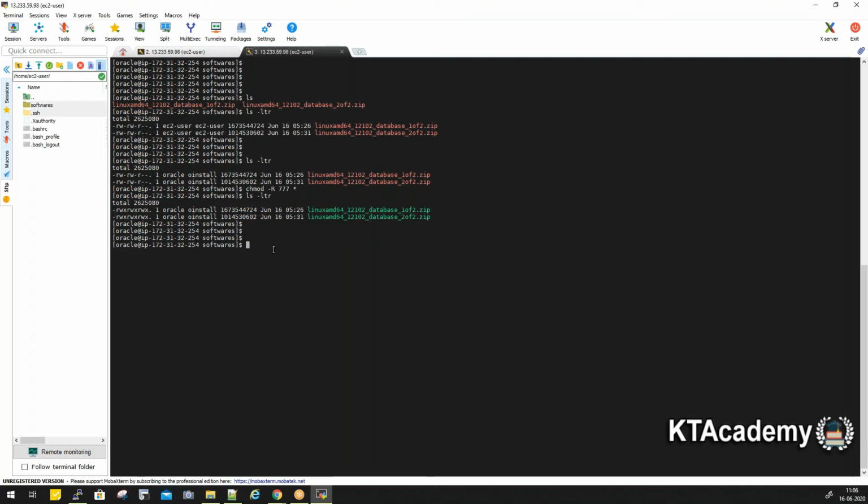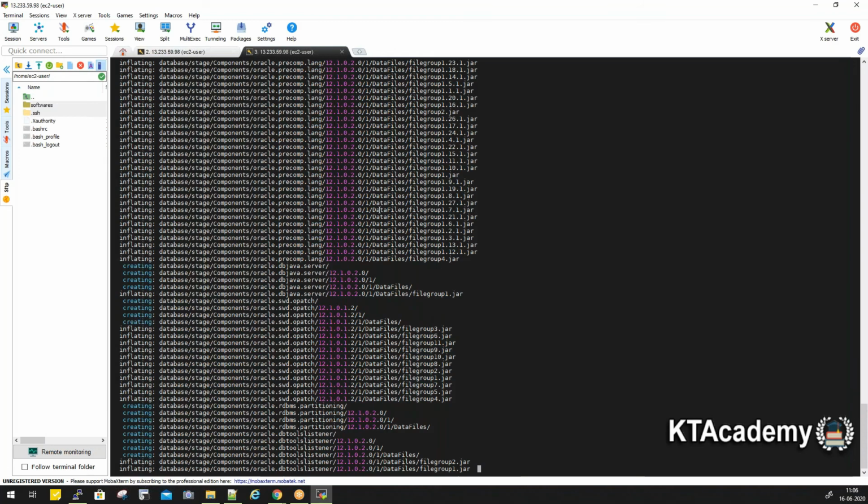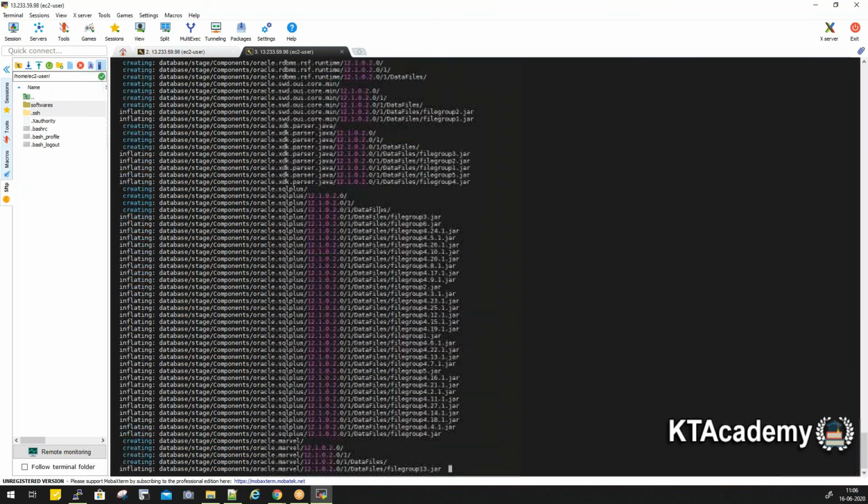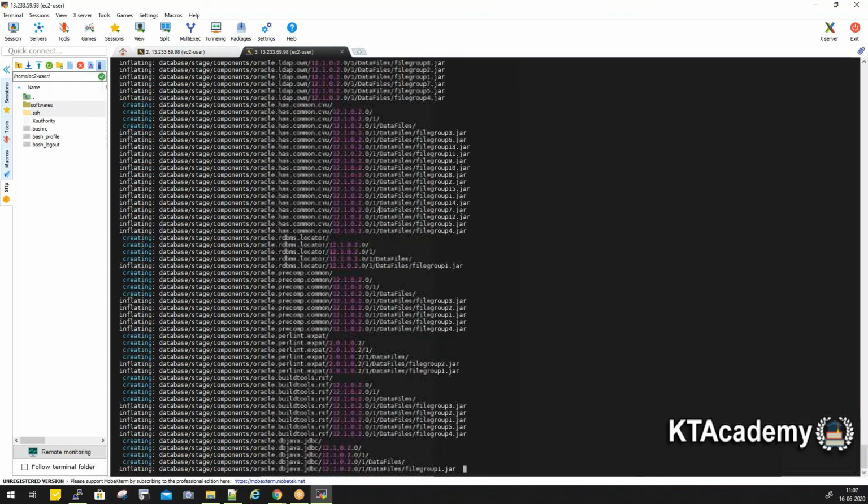So now we are ready to unzip the files. Let's unzip the files. Unzip the first file, the first binary file. Once it's done, we need to do it for the second file.